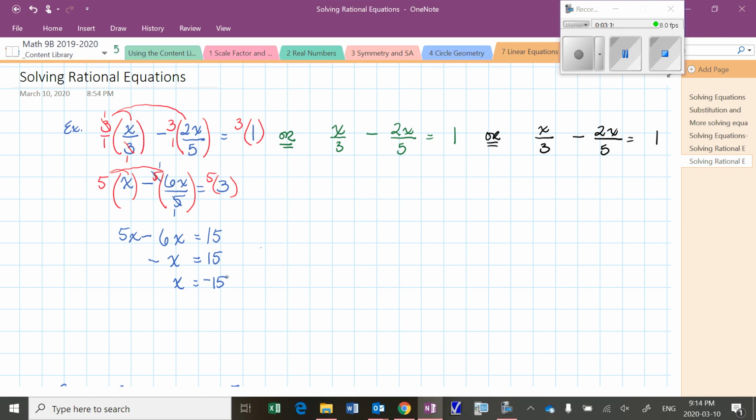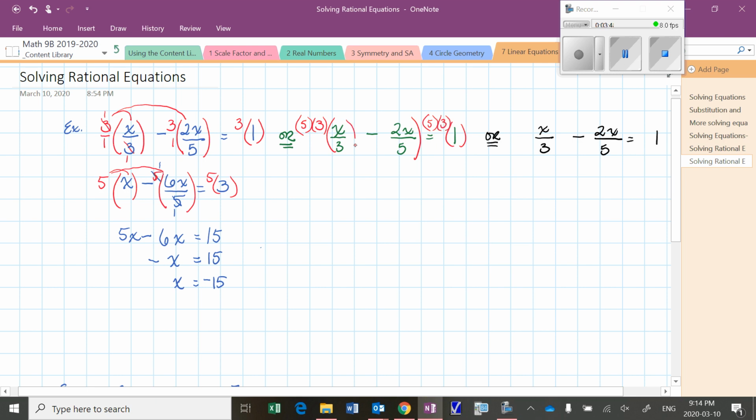So the next way that we can go through it is rather than taking those 2 steps to multiply by 3, clean it up, then multiply by 5, some people like to do both at the same time. So they say, hey, I know that I want to get rid of the divide by 3, so I'm going to multiply both the left side and the right side by 3. I also know I want to get rid of this divide by 5, so once again I'll multiply both left side and right side by 5.